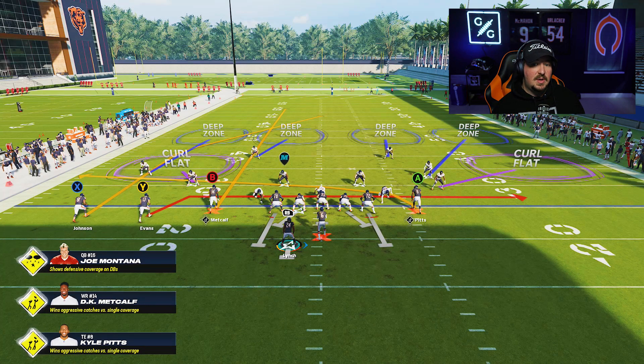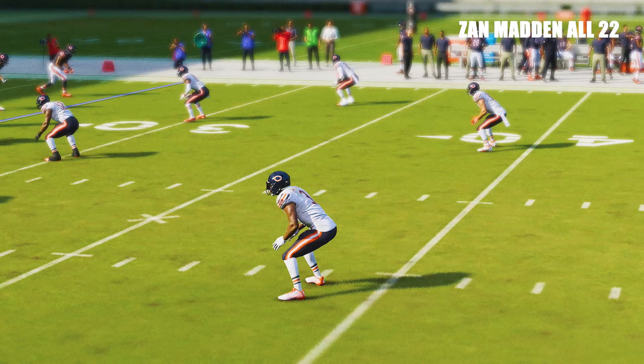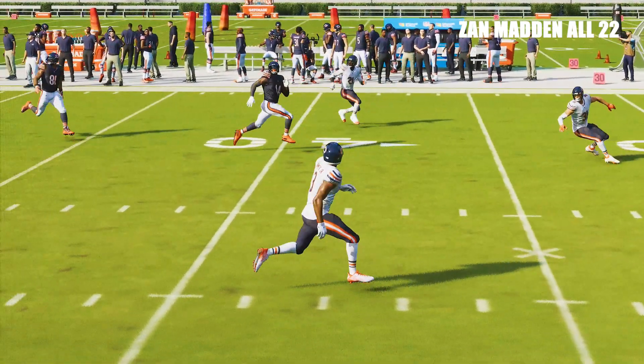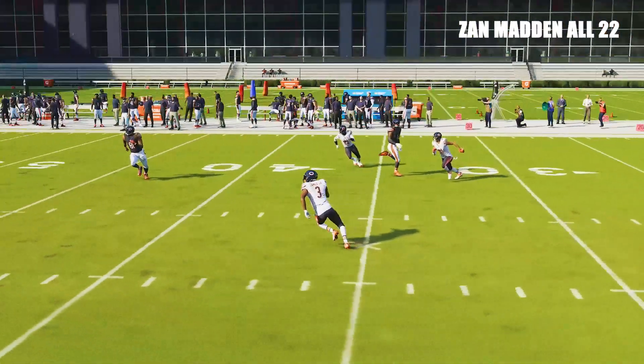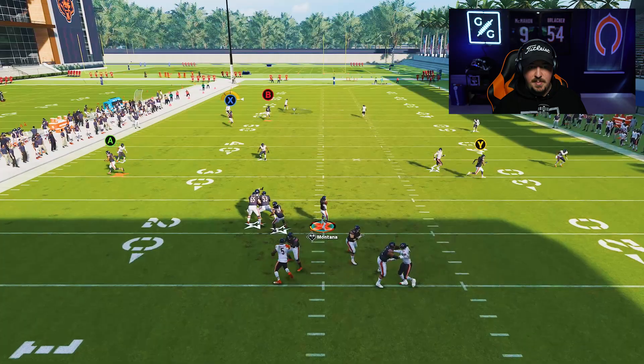The one player you need to be aware of is the inside quarter on the right of the screen — if you're a little late with the delivery, that can impact this. But you see this is an easy throw. We're on the 25, throwing this to the opposite 40 — a gain of about 35 yards. Even throwing it relatively on time, that safety is also paying attention to the streak on the other side of the field, which basically allows us to have that same throw. We can use the streak to DK Metcalf to pull not only the safety on his side but also Derwin James, giving us a huge window to snap off this throw over the middle and really kill cover four deep.